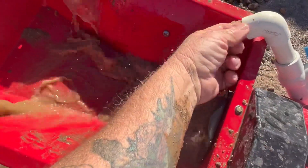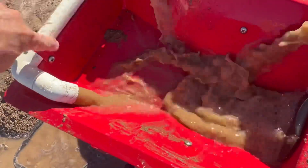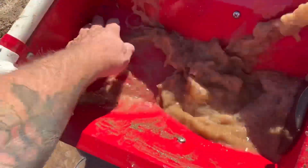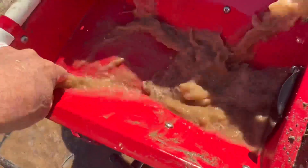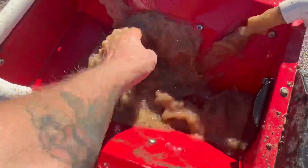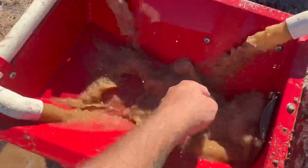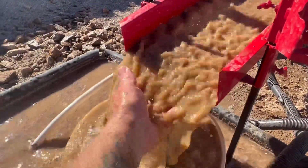I like how the spray bars are opened up like that — they don't have all the little holes in them. When you recirculate and you've got all these small holes, they'll plug up in a hurry with all the weeds and debris. So these are pretty cool, just sprayed like that — it's a much better design. I'm still getting material here, so I'll let this clean out for a moment and let it run.